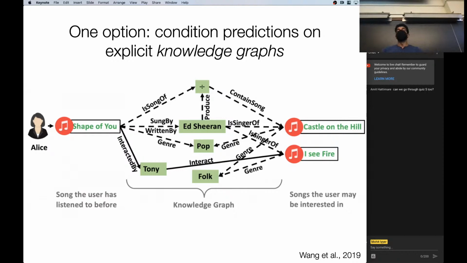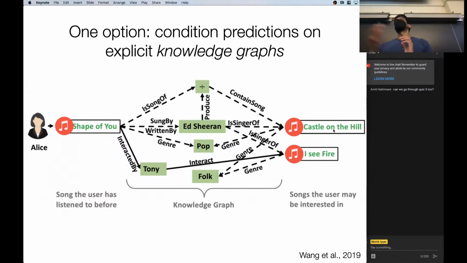So some of you might be familiar with the concept of knowledge graphs. Andrew McCallum, a professor here, has done a lot of work on these and inducing them automatically. Basically, they're explicit structured representations of entities and their relations. So like the song Shape of You has all these relations, like sung by Ed Sheeran, who's also the singer of Castle on the Hill.